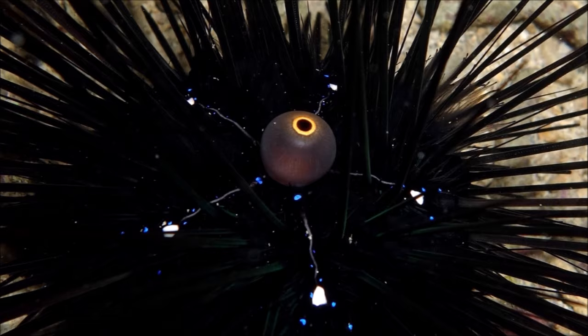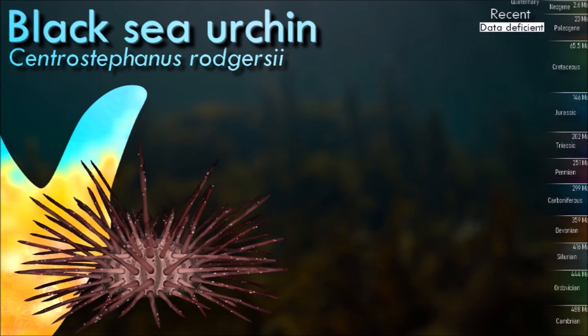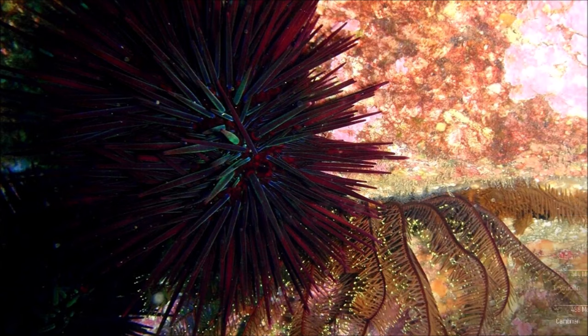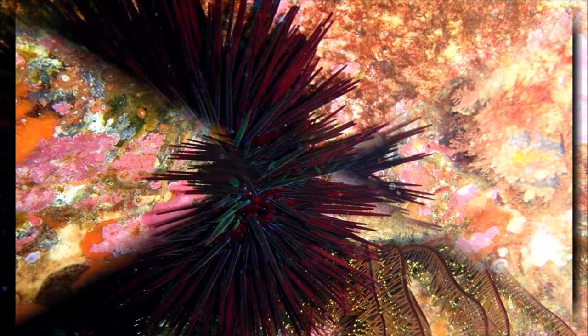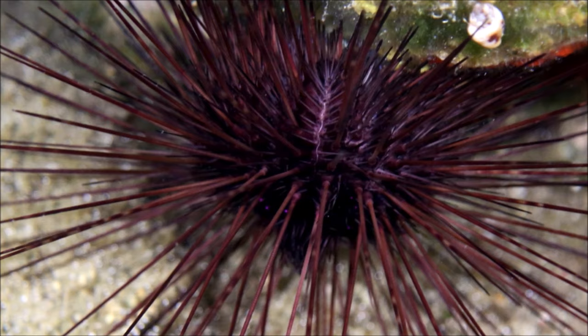This behavior is triggered by sudden impacts and the snapping of one or more of its spines. The internal organs of sea urchins are enclosed in a hard shell or test composed of fused plates of calcium carbonate covered by a thin dermis and epidermis. The test is referred to as an endoskeleton rather than exoskeleton even though it encloses almost all of the urchin, because it is covered with a thin layer of muscle and skin. Sea urchins also do not need to molt the way invertebrates with true exoskeletons do; instead, the plates forming the test grow as the animal does.